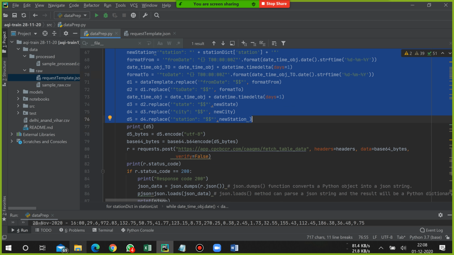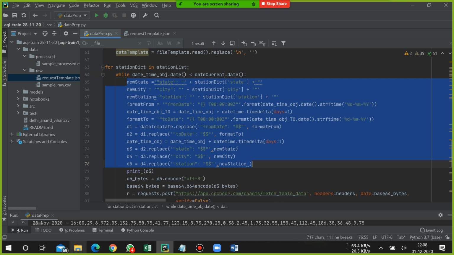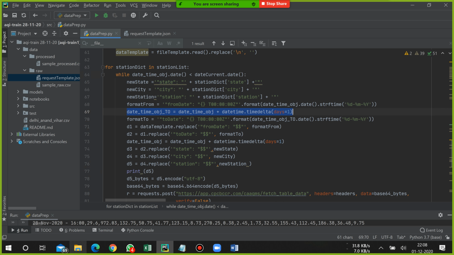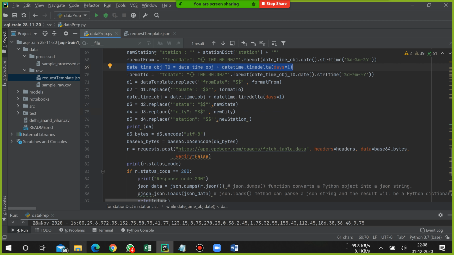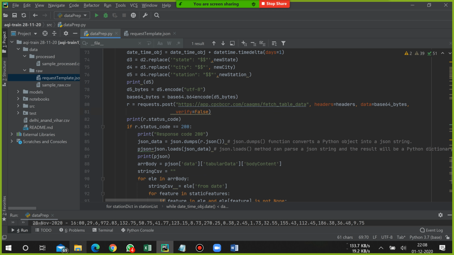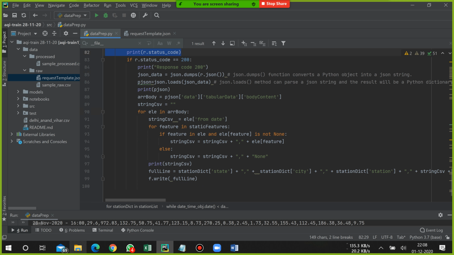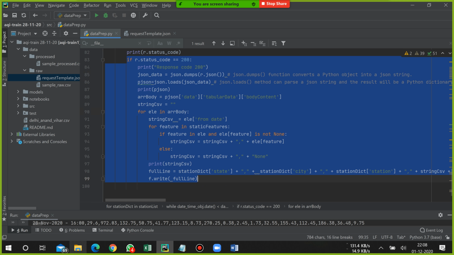I want to show you this line especially, where the date is getting updated. We have given one date, and with this given date, it is adding one day every time. So the first loop will execute the first date. After that, it will add one more, so the next date will come, and for the next date it will fetch data. After that, it will keep on looping, and whenever it matches, the loop ends. So the loop increment is also defined here. Up to D5 we have discussed, the request also we have discussed, and finally this output file.